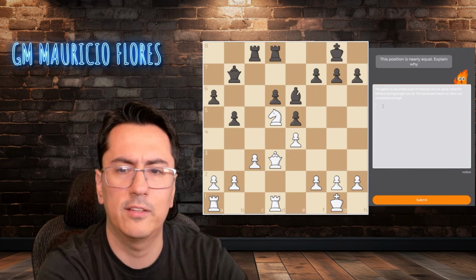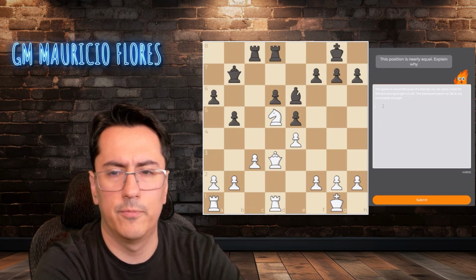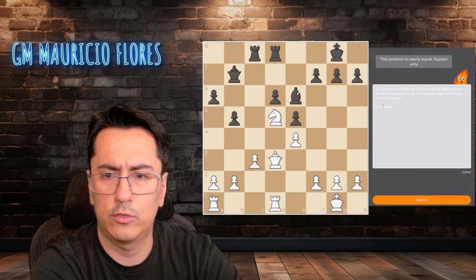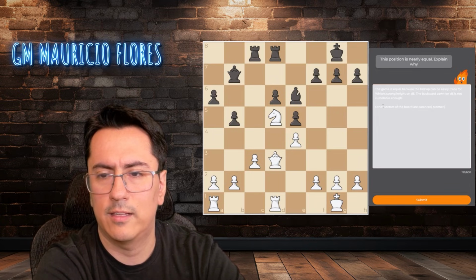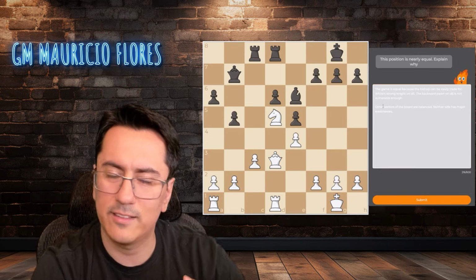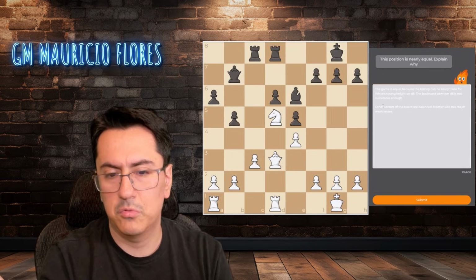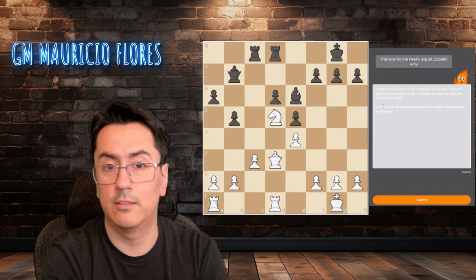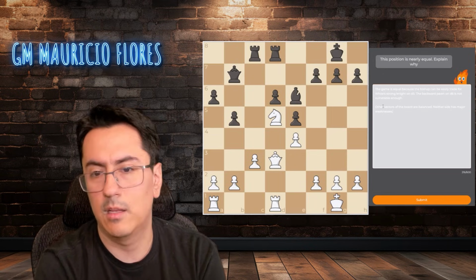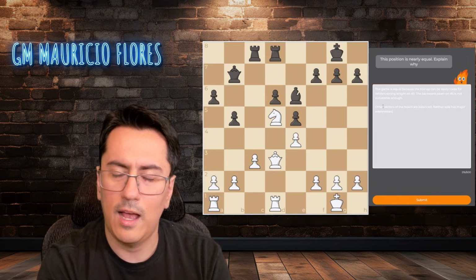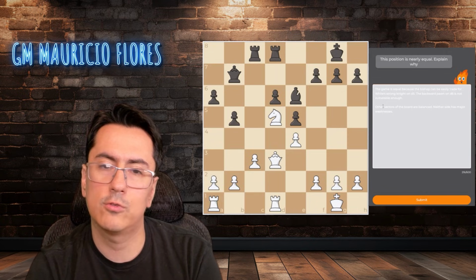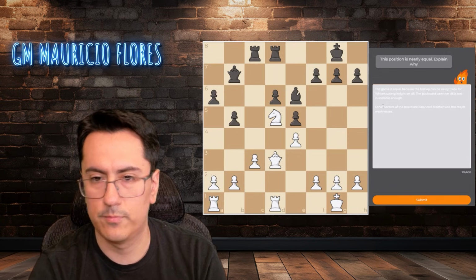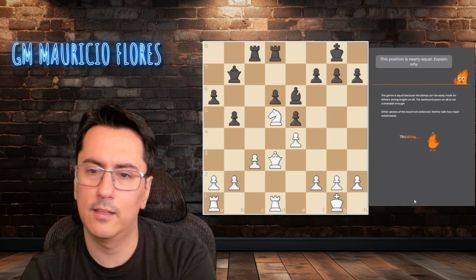And maybe finally I will close by saying that other sectors of the board are balanced. So neither side has major weaknesses. So I guess what I'm saying here is I understand that if you look at the kingside, there's nothing wrong with white's kingside. There's nothing wrong with black's kingside, right? The material is balanced, so I think everything is pretty clear, and there is no reason to think that white should have an advantage anymore. So let's submit this and get some feedback.